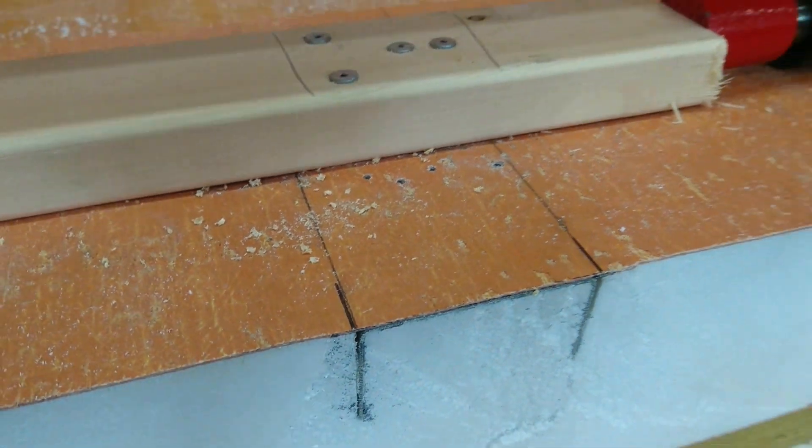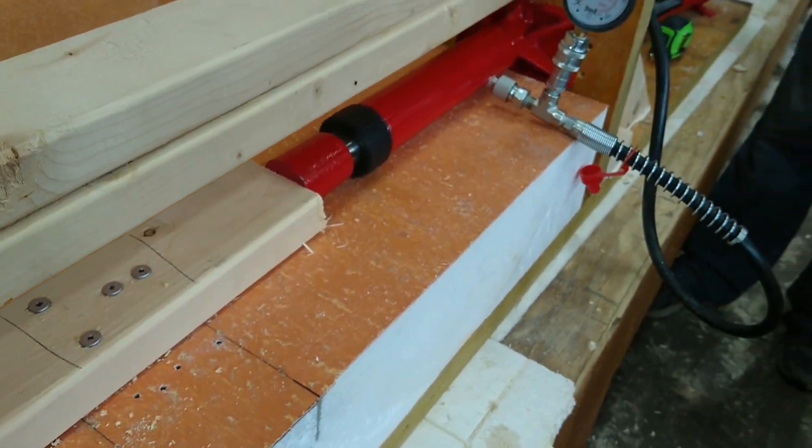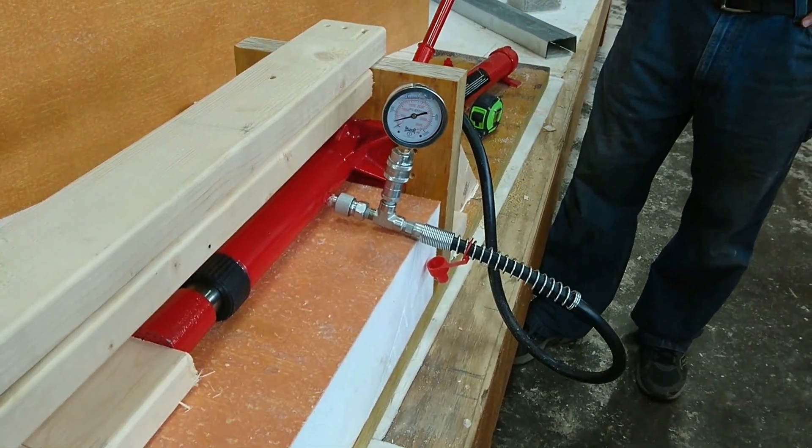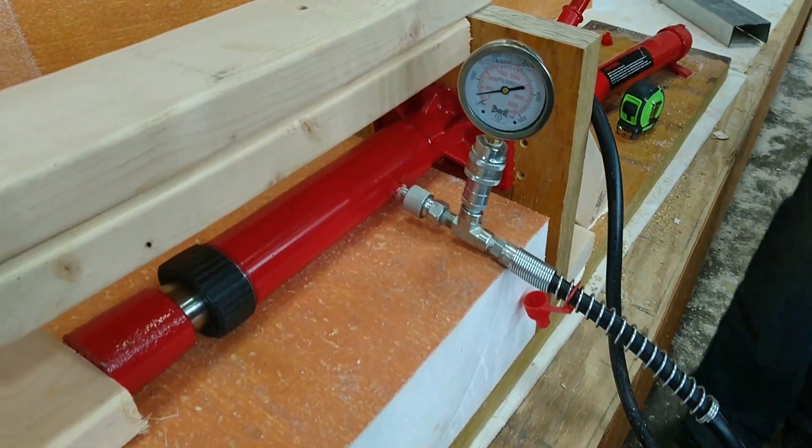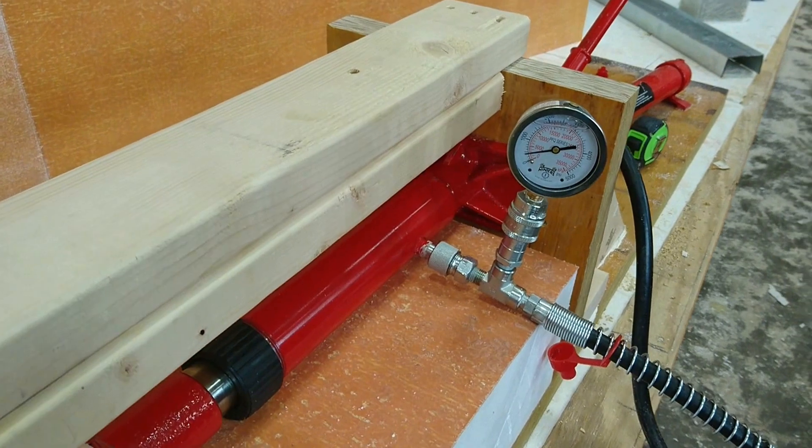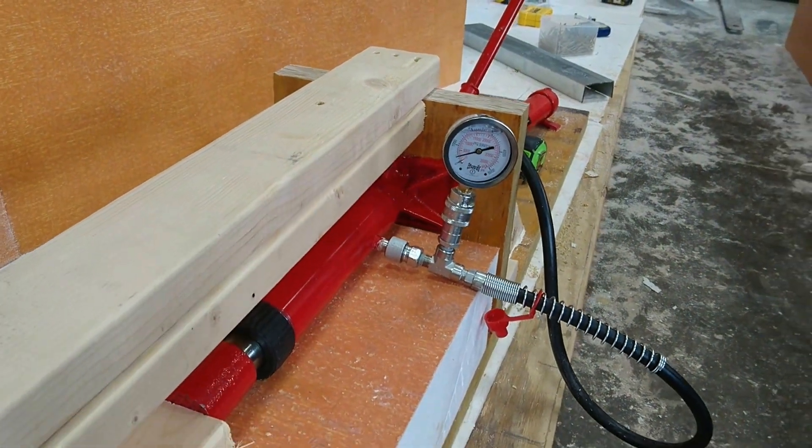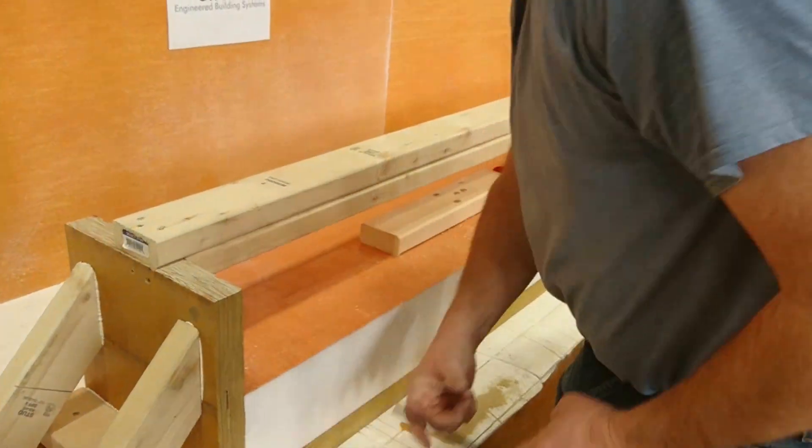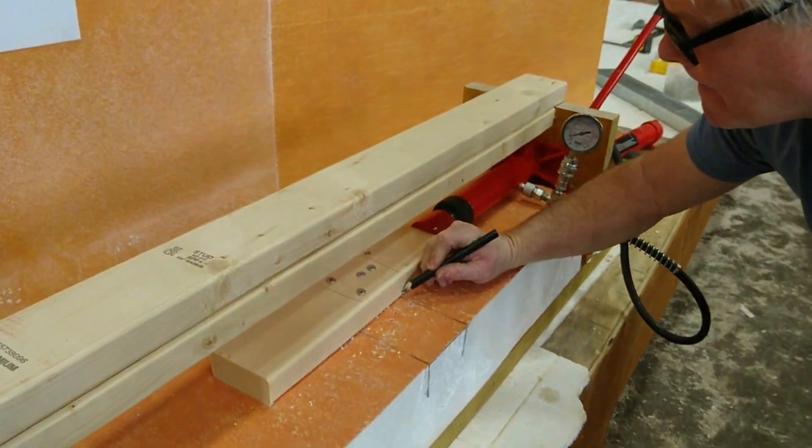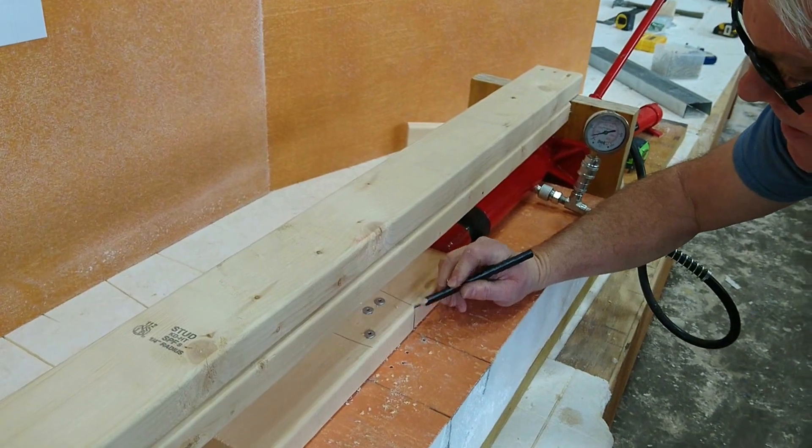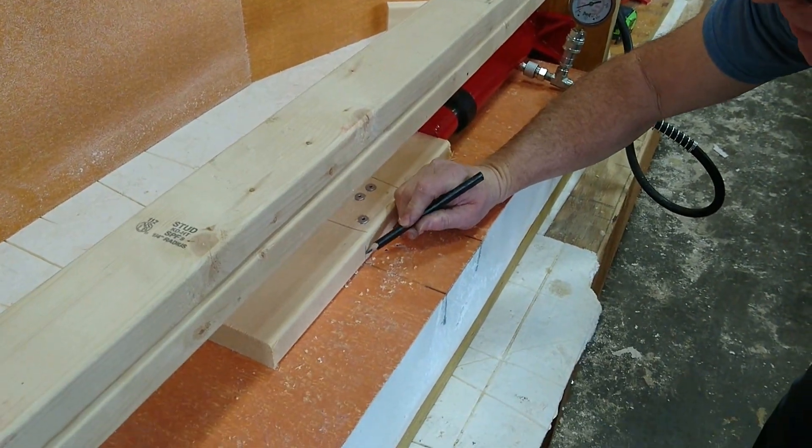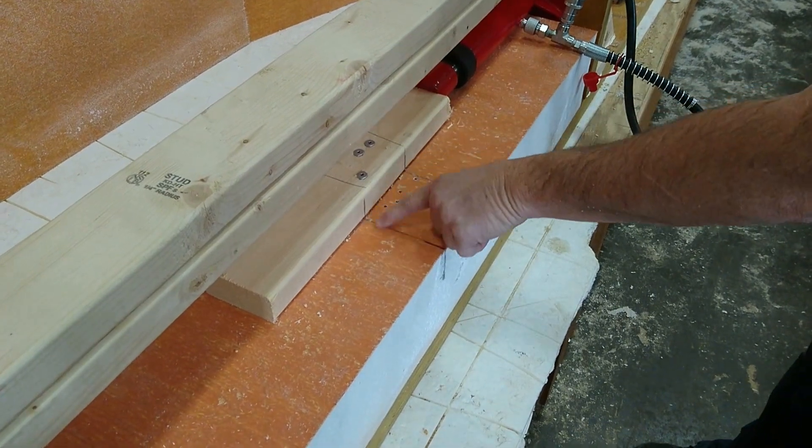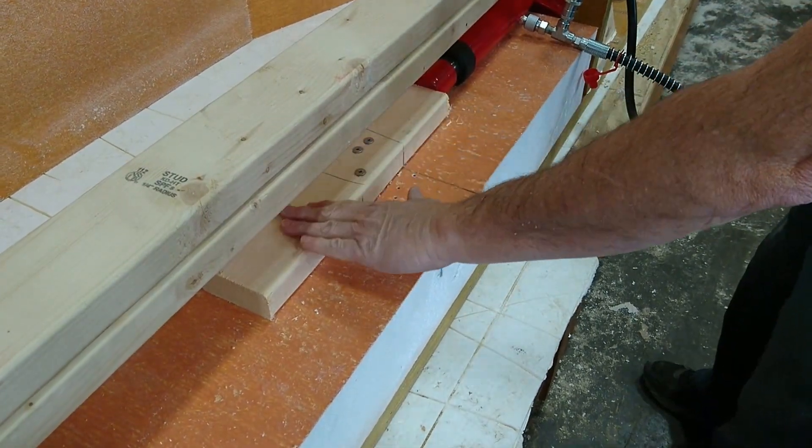So we're going to go ahead and pump on this. And again, this panel already had cracked yesterday from our prior test on the joist hanger. But we're going to try to do this again. I think I can actually see that wood moved a little bit right here already. I'm going to just grab a pencil right here. We're going to put a line right here on the line. And we'll see if these pencil lines move off the panel lines. And that will tell me that this is traveling that way.